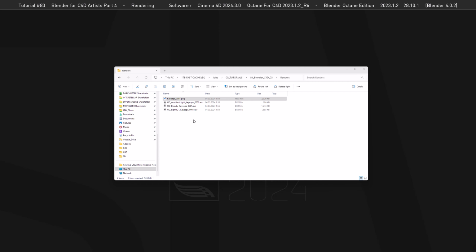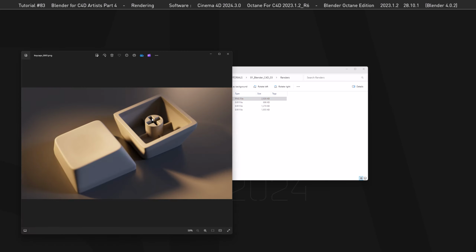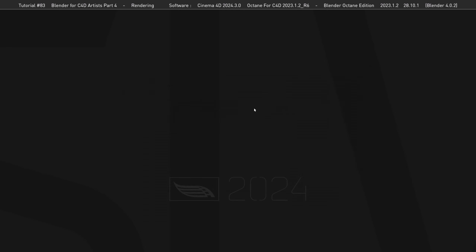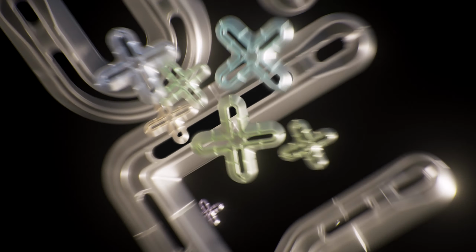And in our folder, we can see we have a PNG, which actually has the ACES tone mapping baked in, as well as 3 EXRs with every pass that have full ACES CG color range. Now at the end, as a small bonus, let's actually make the SSS shader I talked about in the beginning.